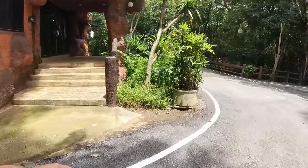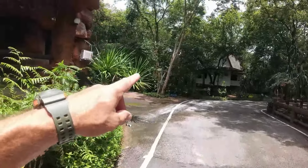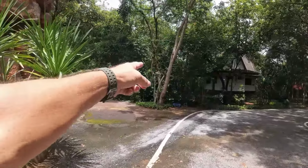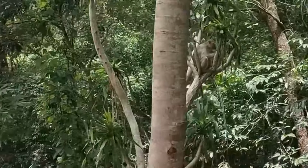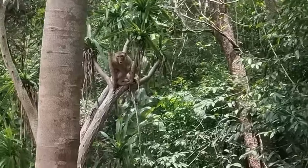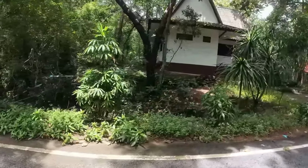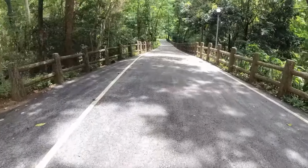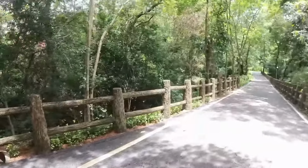There's a monkey over there. It's monkeys. A monkey. See him? Right here. Couple babies. I don't want to get too close because I don't want to get bit by a rabid monkey. Smile! Got a couple babies over there. I don't want to mess with her too much. So that's not where we went out. Oh, here's another monkey right down here. One up under the sala over there. Hang on to your stuff.